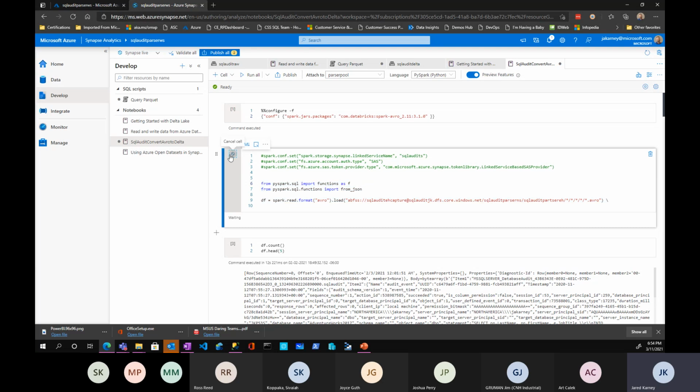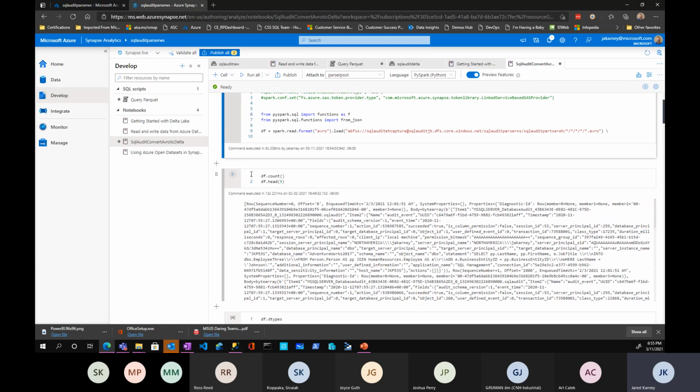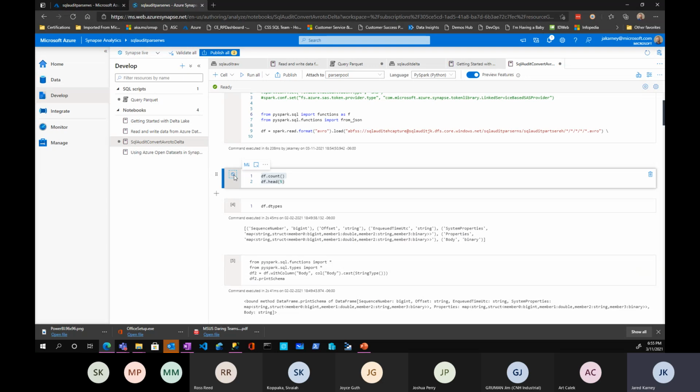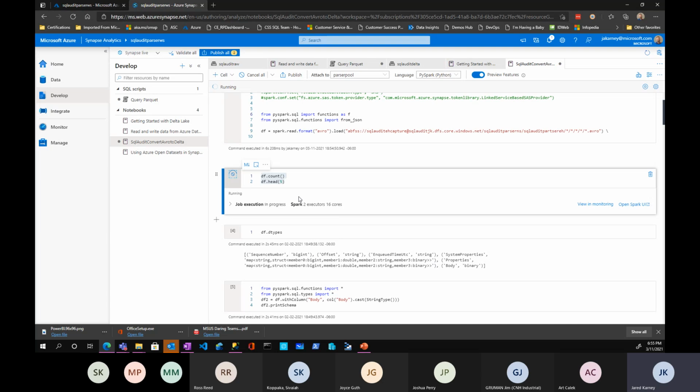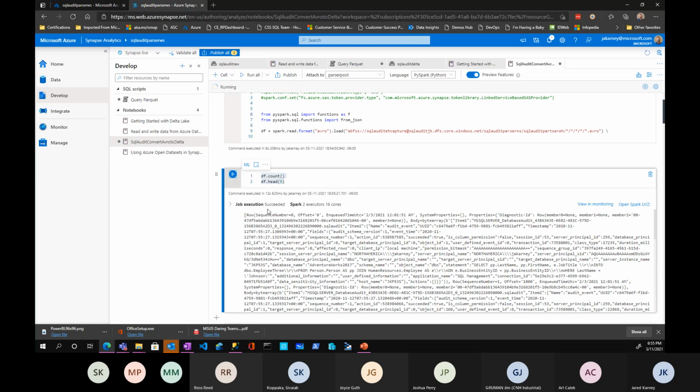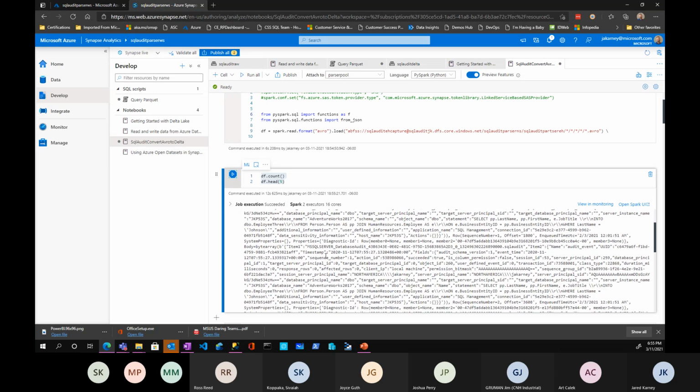So now when I come here and I run this, it's going to automatically connect to that storage account, passing through my credentials because I'm the one running this. And it does that by default. There's other ways, but I wanted to use Azure Active Directory, so it's using pass-through credentials. And now I just read that data. So when I come down here and I run this cell to count how many records are in my data frame, it's going to run the Spark job. And I can see the results.